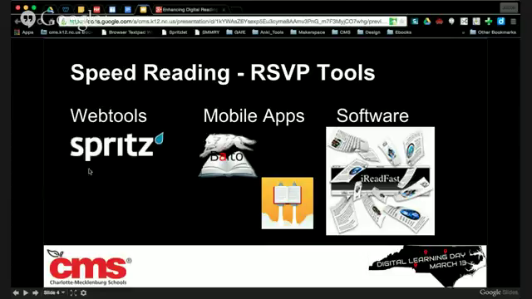So the one I like the most is a web tool called Spritz. There are some mobile apps and even software that you can install on any computer. iReadFast is open source, so you can install it on any computer, and it works on all platforms, and there's no price to them. The apps, some do have a price tag to them, but all of these, and there are many more, have this rapid serial visual presentation concept to them. So I like Spritz, as I said.